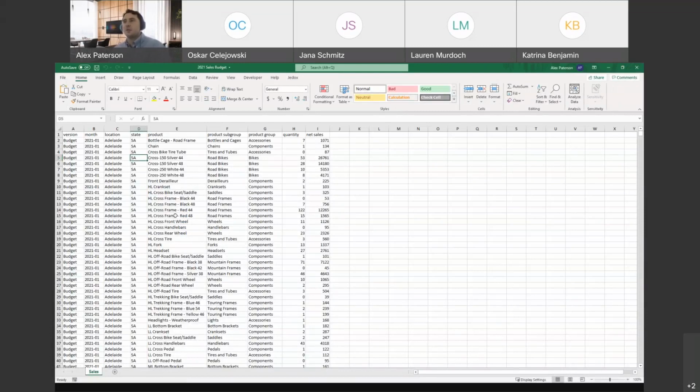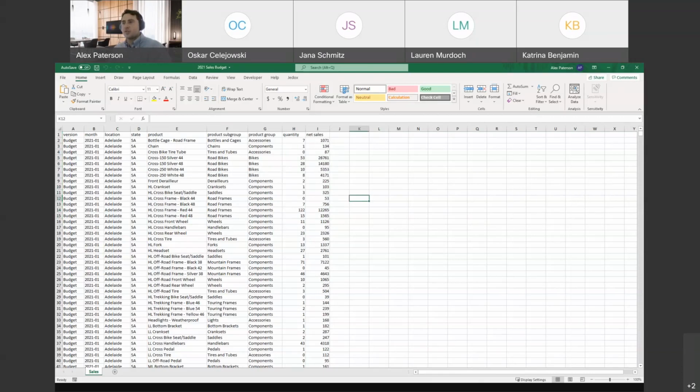And you can see this is at the summary level. So you can import data at the transactional level, as with the previous example, or at the summary level as well. So you can see this is grouping it by a month in this example. And you can see the two measures here, so quantity and net sales that we're interested in.